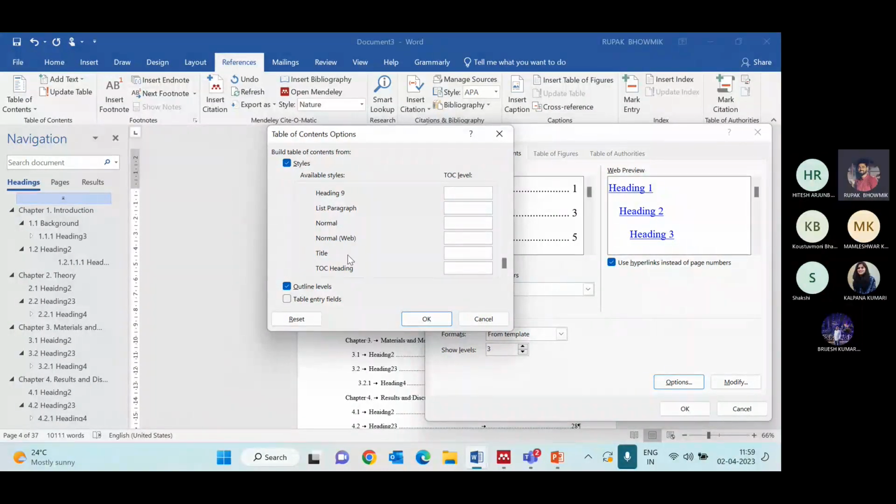You have Title here. The Title does not have any TOC level, right? So what level do you want? The Title is similar to Heading 1, so that is nothing but my TOC level 1. So you define your TOC level as 1 here. Click on OK.